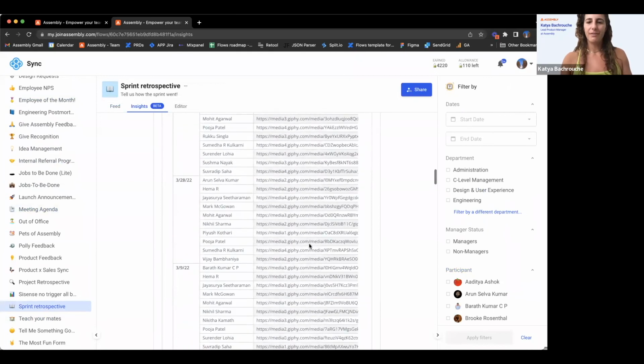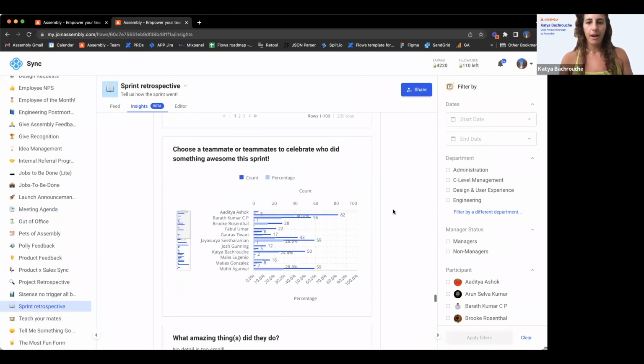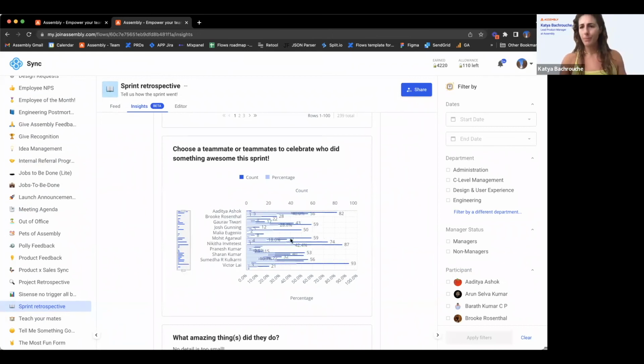We link you to the GIFs in here, so you can see who has been celebrated a lot in here. You want to see, okay, these people have been celebrated, and you can expand this too. All of this is exportable. It can be hard to put 30 people inside of this graphic at one time, but no worries: if you don't see them on here, they are included in the data and you can download this.